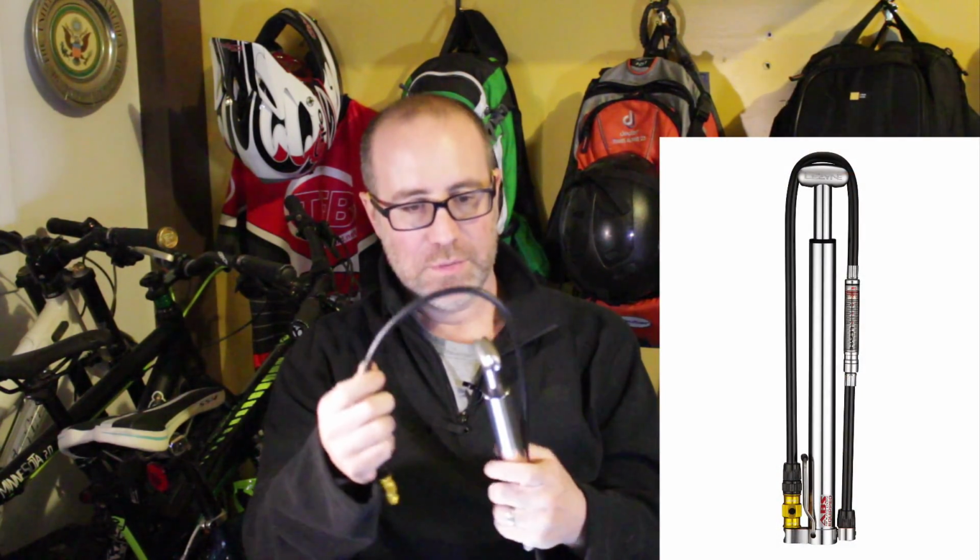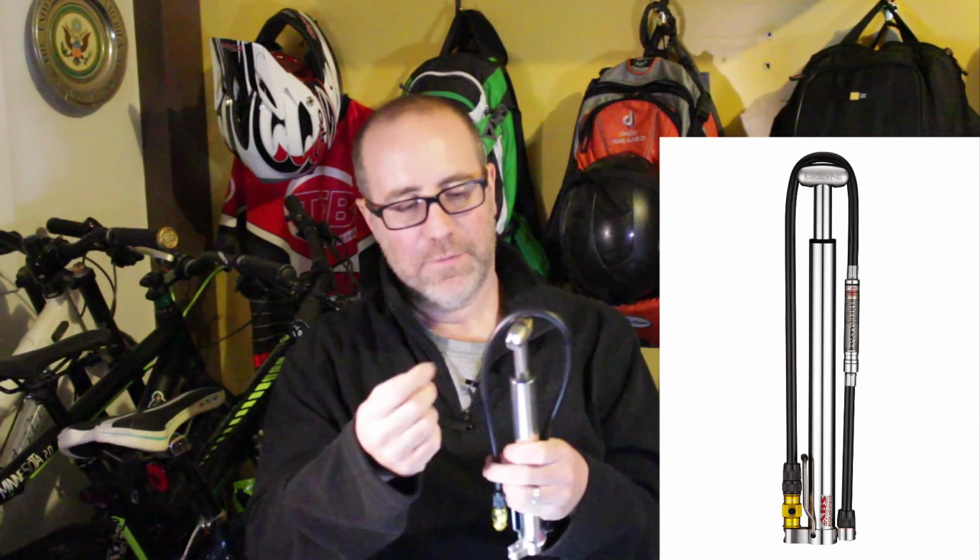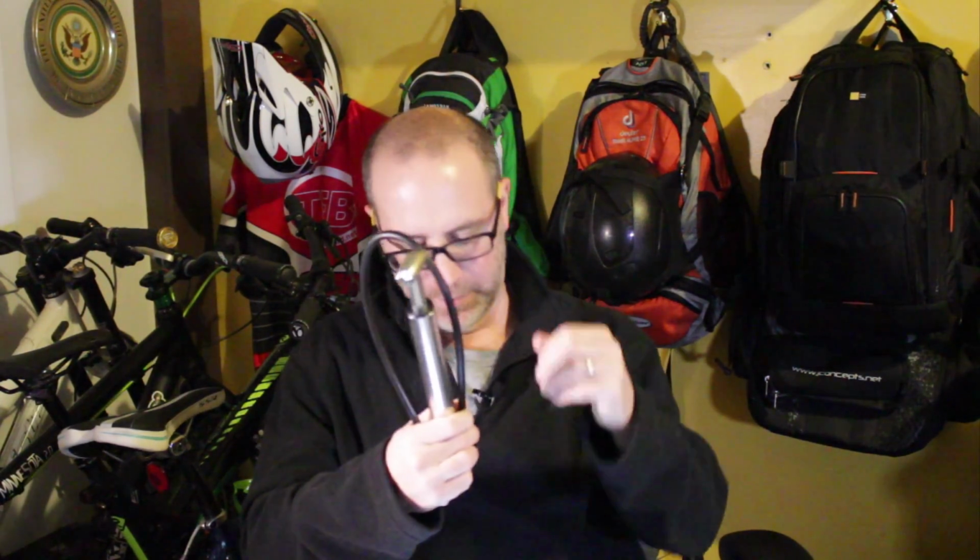The version that I got was the one without the gauge. You can get one with a gauge inside the hose to tell you how much pressure there is in it. I chose not to just because I was afraid of maybe one more thing breaking. Then my buddy Frank got the one with the pressure gauge in it. I think it's actually a little bit nicer. So if I was going to buy it again, which I would buy this pump again, I would buy it with the little pressure gauge on the side. But technically the one without the gauge is supposed to be a little bit lighter.